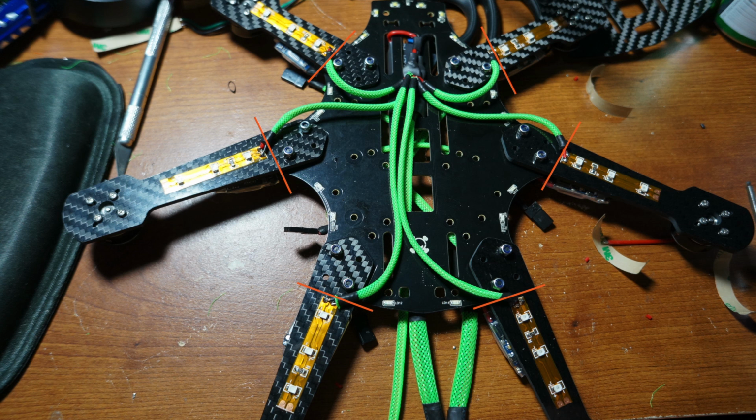Now is the time that you're going to peel and stick the LEDs to the arms. Make sure before you stick them onto the arms that the arm is clean and free of dust. If it has any stuff on the arms, the LEDs won't stick very well and they'll just peel off later. Also, you're going to want to make sure that the solder points for your LEDs are backed away enough from the edge of the frame. That way when you place the bottom plate on it, it won't hit where the LEDs are supposed to solder.